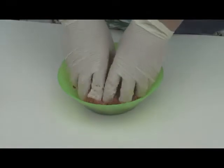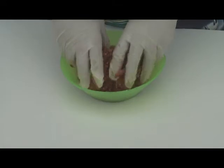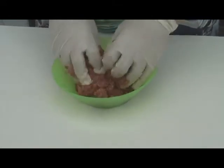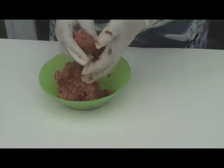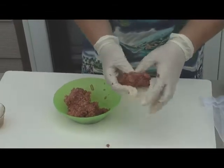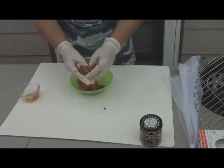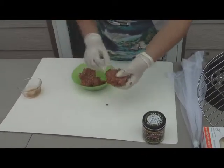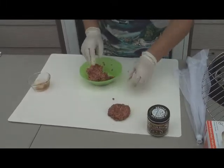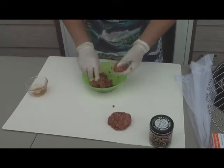Everybody loves it, and I've actually won a few contests with this burger. And when you are doing your meat like this, you want to be very gentle, because if you over patty it, it will become very dry. You're gonna get about that much. Gently do it like this. Work your thumbs in the center of it and turn it like this. In the sides, you don't need to squeeze or anything. You just do it just about like that. Then you're gonna get another one and patty it out.